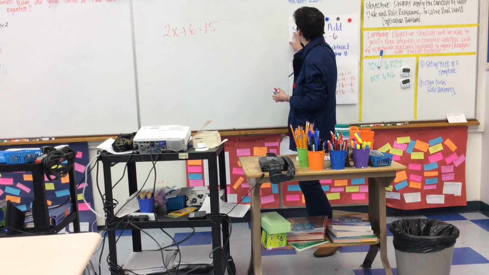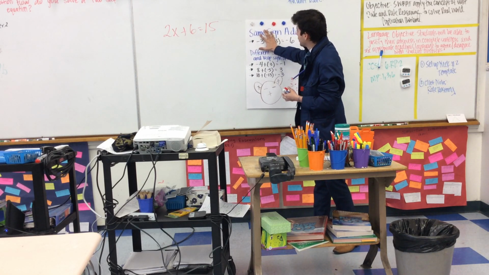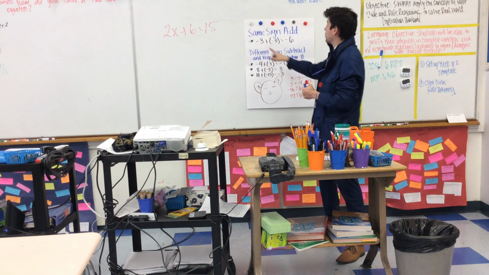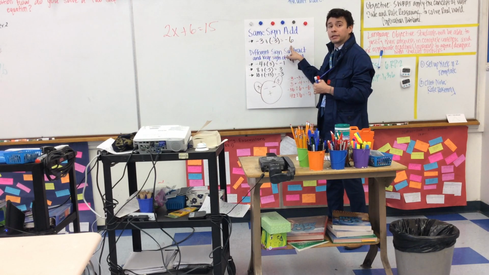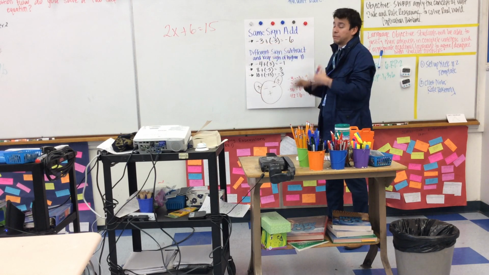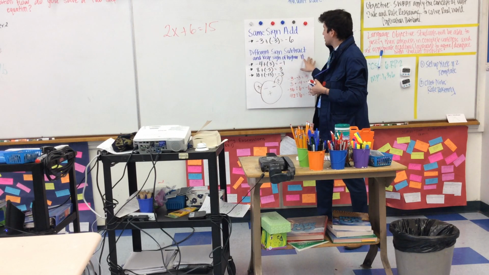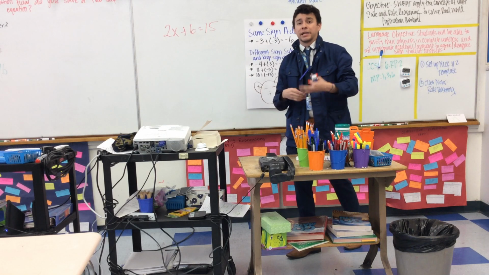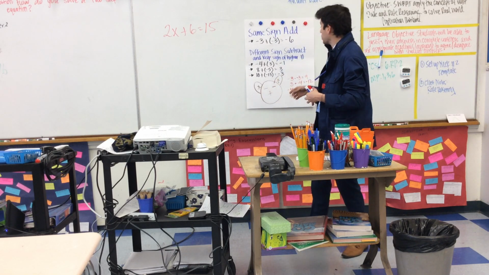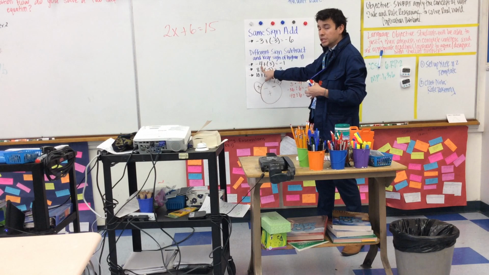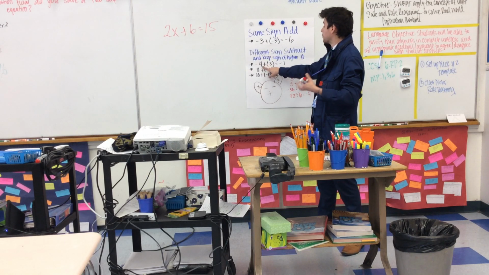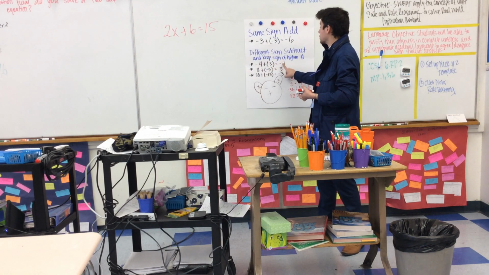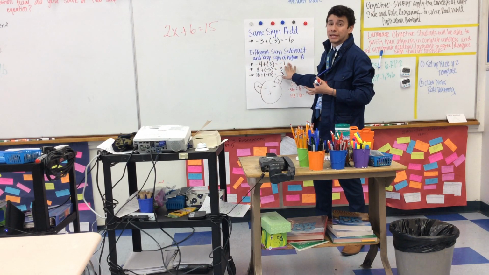First thing is this. Remember this poster that I brought up. You guys are messing up a lot on your signs on integers. Remember, if you have the same sign, you add the numbers. So -3 plus -3 will give you -6. If you have different signs, you subtract the numbers, and you always want to keep the sign of the higher number. The bigger number is the most important one. So this one is -3 plus 3, different signs, subtract. So it's 1. Which number is bigger? The 4 is bigger, and the 4 is negative, so that's why it's -1.